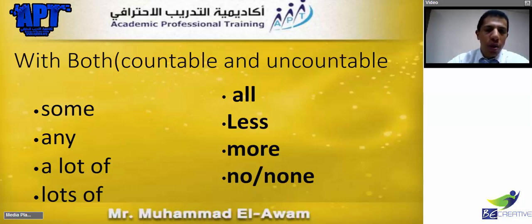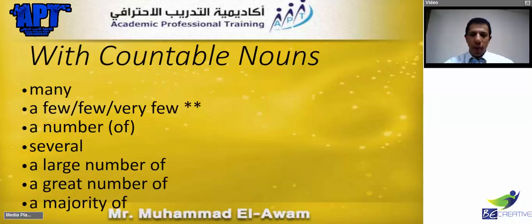Now, pay attention to that part. These quantifiers are used with both countable and non-countable nouns. Pay attention, with both of them: some, any, a lot of, or lots of, all, less, more, no, or none. All of these quantifiers can be used with both countable and non-countable nouns. You get it? Okay, now let's move on.